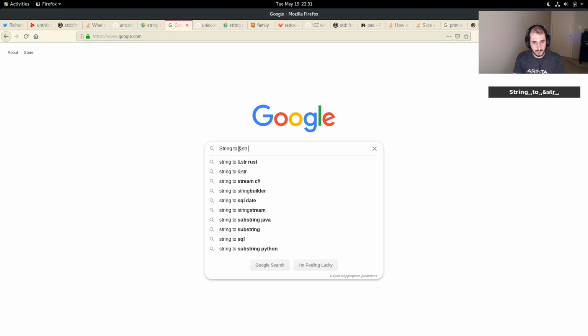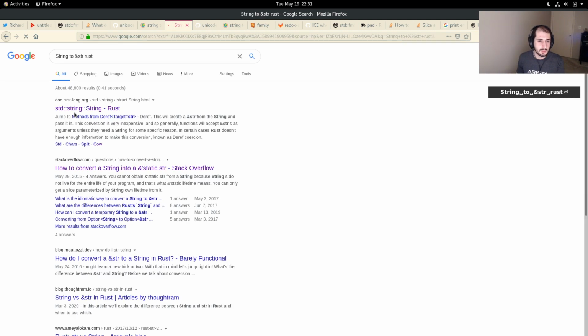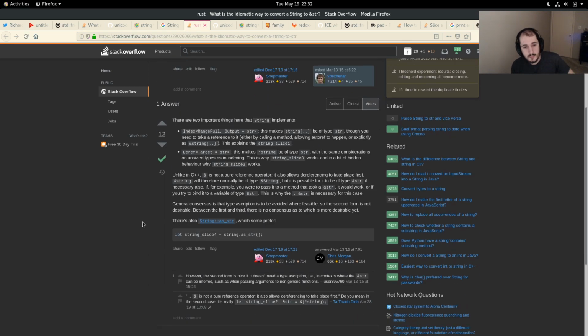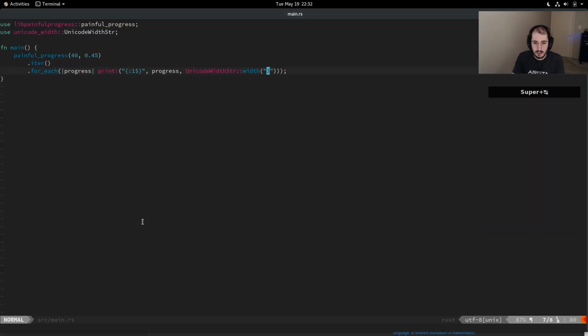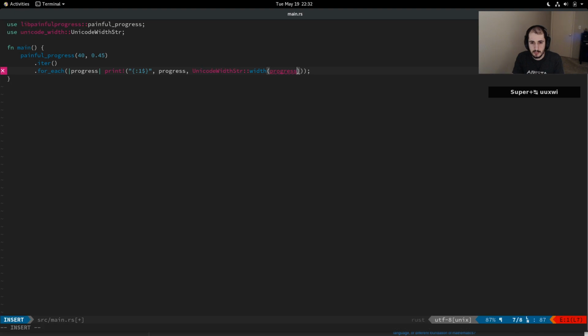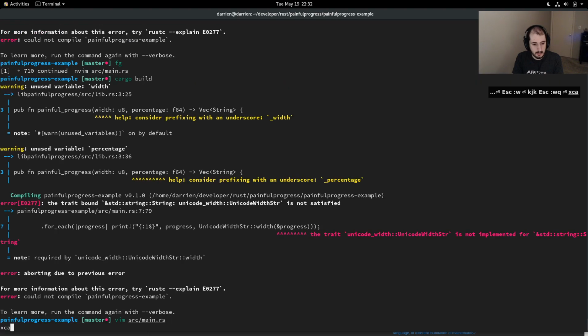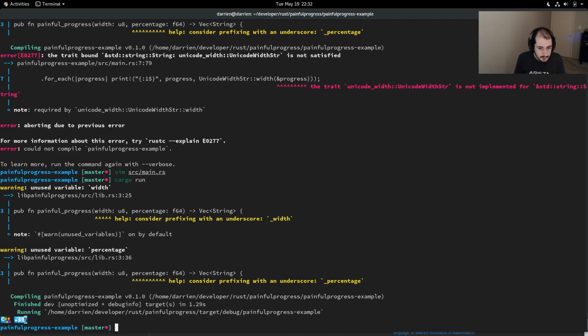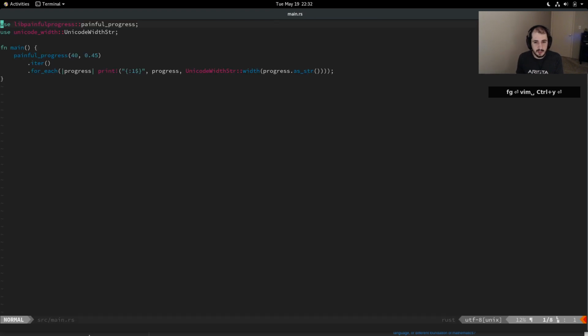String to and str rests. As str. I feel like that would have been helpful. What? Hold on, I'm giving it the width.